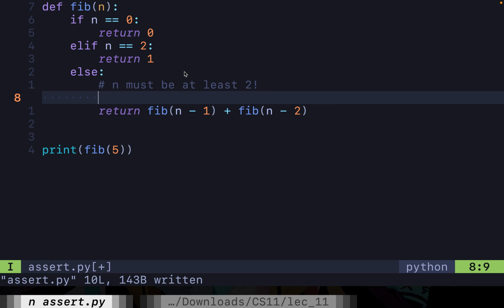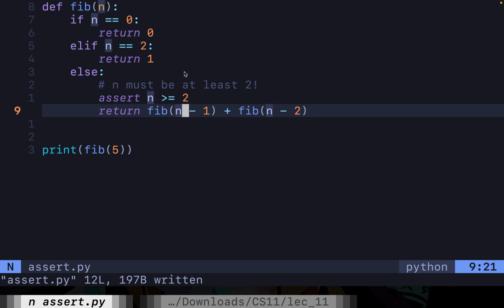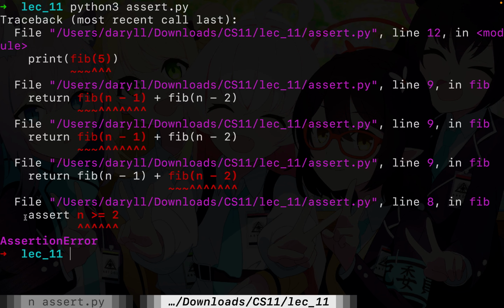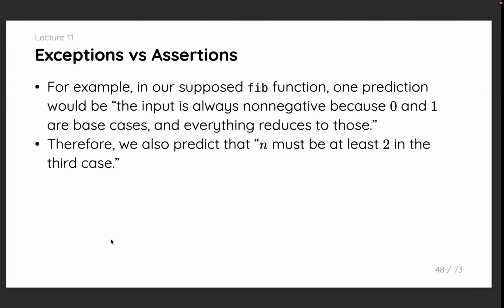So in order to assert that or verify that, you put an assert n is at least 2 here. This is a sanity check to ensure that whatever is passing through this should always be at least equal to 2. So if I try to run that, oh no, it's an assertion error.